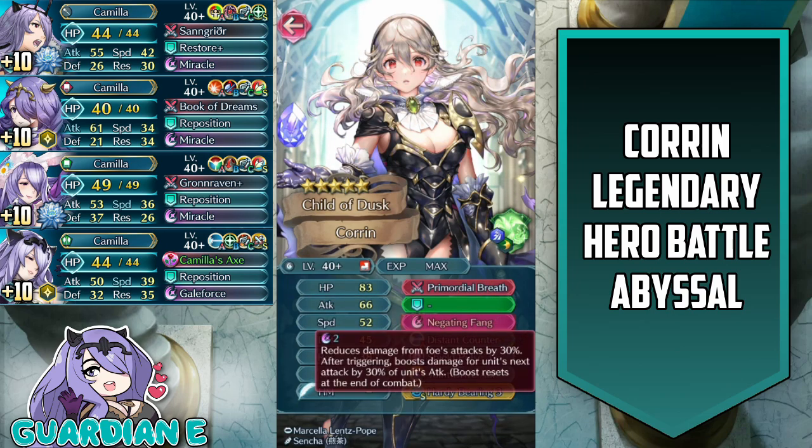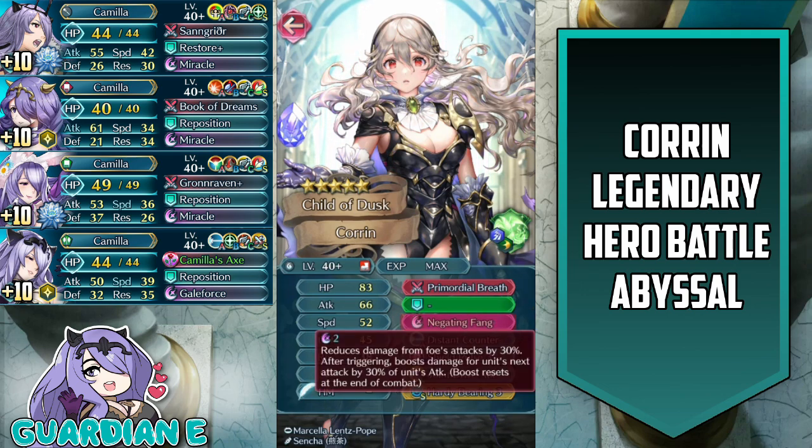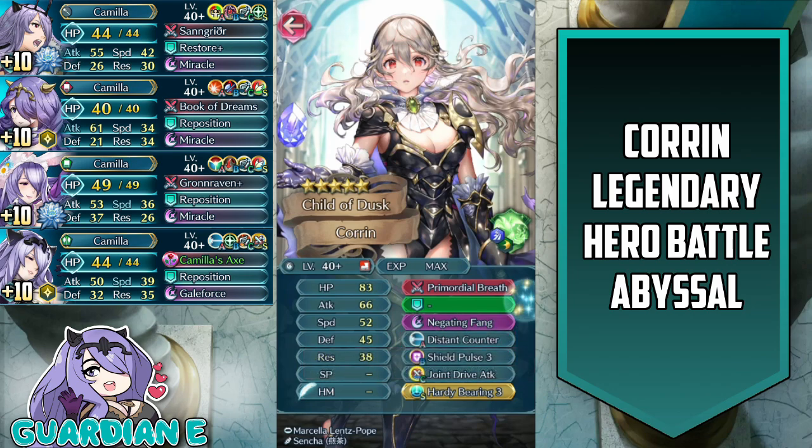And she has her own unique special, which comes at a 0-turn charge right out of the gate because she has Shield Pulse. So it's a perfect combination, perfect medley there that works synergistically together. We have Negating Fang, which reduces a foe's attack by 30%, and she counterattacks with 30% of an attack boost. Distant counter, meaning that she counters from any range.